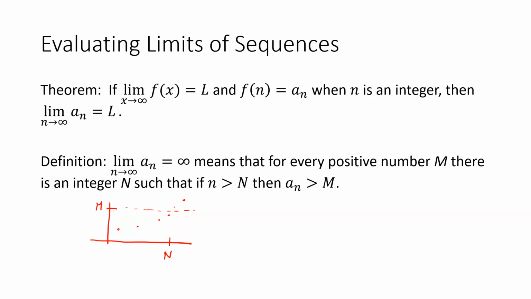Okay, so in this case, if the terms are going to infinity, then we imagine that they're going to keep getting bigger and bigger and bigger. So at some point they're going to get bigger than some value M, and they'll never get smaller than that. They'll keep getting bigger and bigger. So if I can do that for any positive value M, then we know our limit would go to infinity.